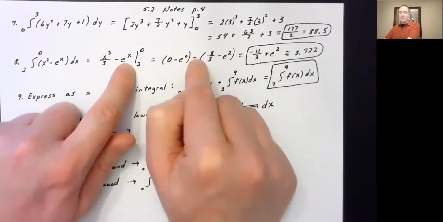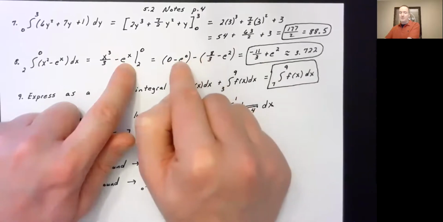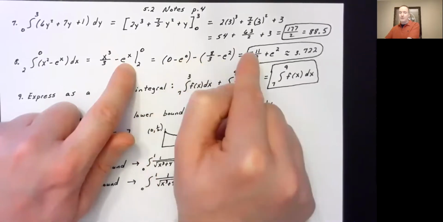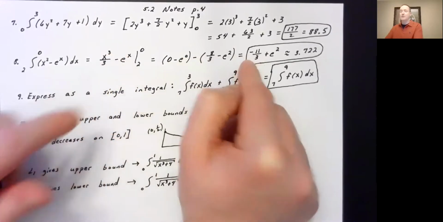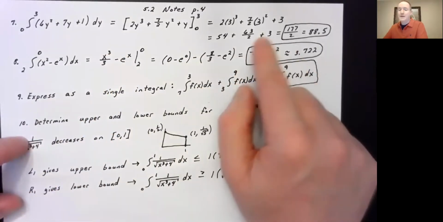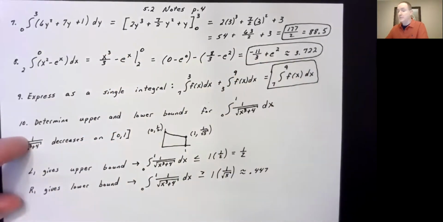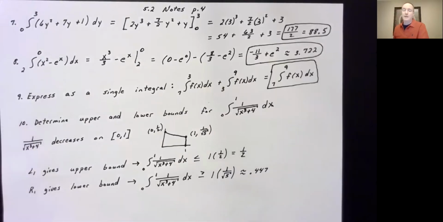You'll have a -1 minus 8/3. That's -3 over 3 minus 8 over 3 is -11 over 3. If you needed an exact answer, -11 over 3 plus e cubed would be fantastic. Sorry, I said e cubed. E squared would be fantastic. That's also approximately equal to, and I've rounded to 3 decimal places, 3.722.